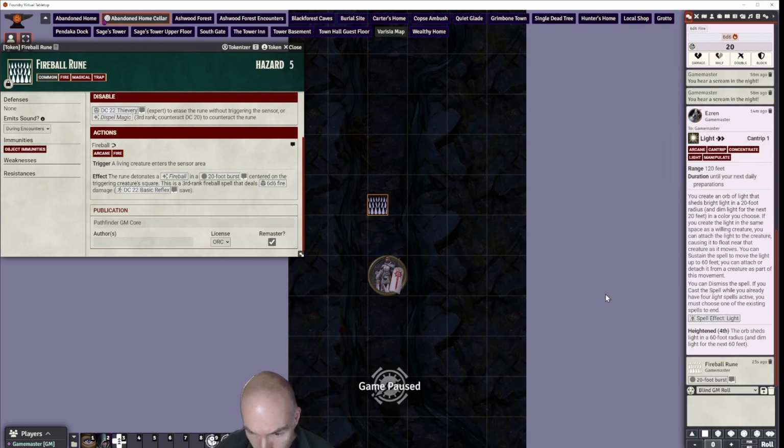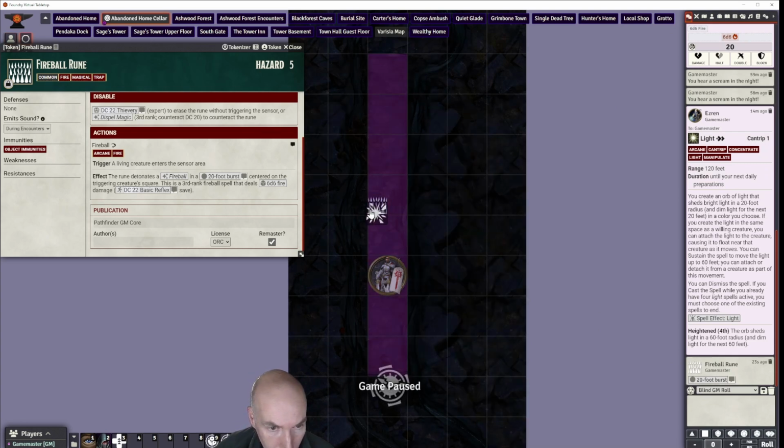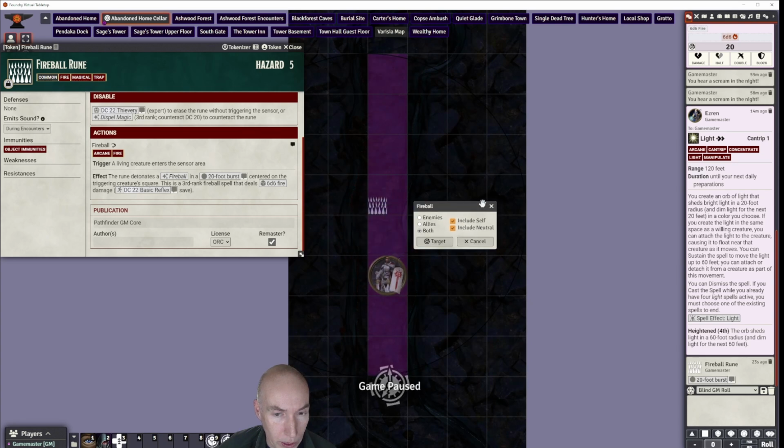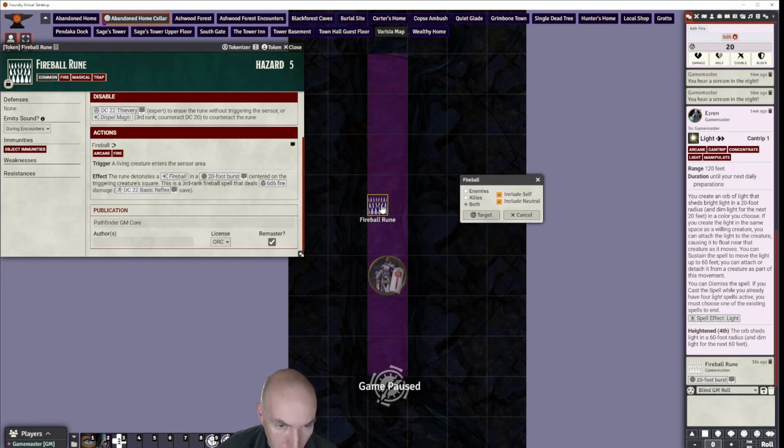Fireball rune, Game Master, 20-foot burst, so there we go, it's there. And we click it, and we actually get our nice animation of what we wanted. You don't have to have the thing selected, but I believe you have to have the thing there to cast it. You see a little line coming out from the origin and then spreading, and thank you to the Pathfinder 2nd Edition creators for Foundry, they have done it so that it recognises that it was a fireball thing that created the hazard, maybe because there's a fire property or something, and so we get our animation.